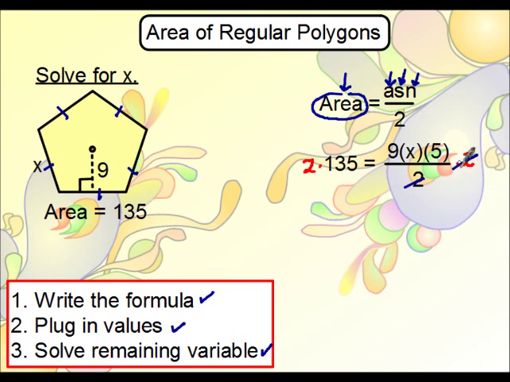2's reduce out. This part gives you 270. This part here, that's 9 and 5 together to give you 45, and then the x just simply drag down. To finish off, we just simply divide by 45, and then we get our solution.